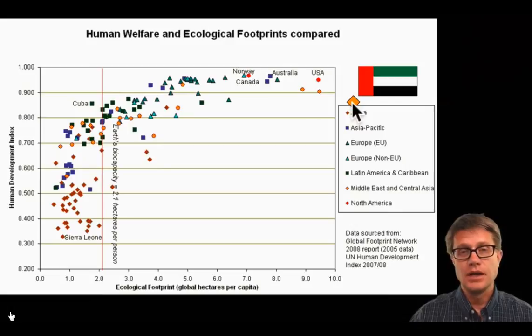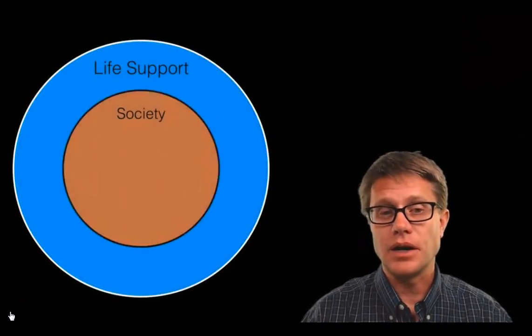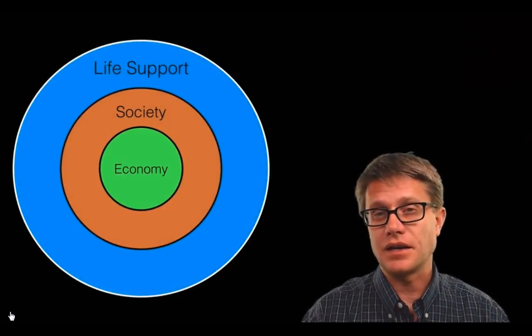So this graph is kind of interesting. On the bottom we have the ecological footprint, and on the right side we have a development index. So these are going to be the developing countries, and these are going to be the developed countries. So the US is going to have a high development index, it's highly developed, and it's also going to have a very large ecological footprint. And so where do you think the UAE is going to be? It's going to be way out here. So it's going to have a high footprint, and it's going to be highly developed. It has more impact on our planet. It's got a larger economy.